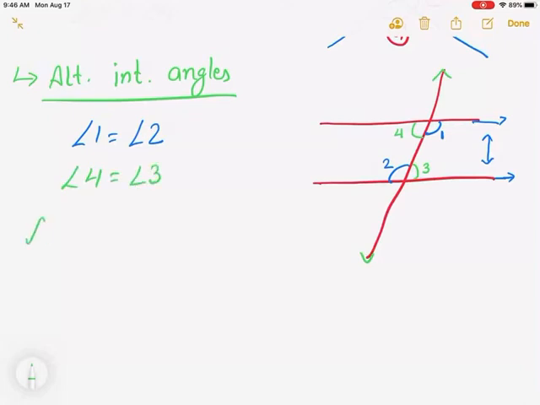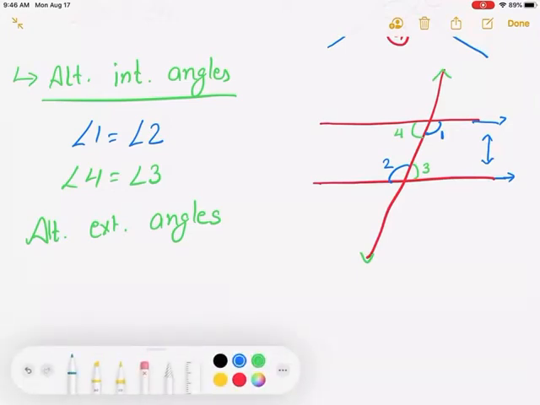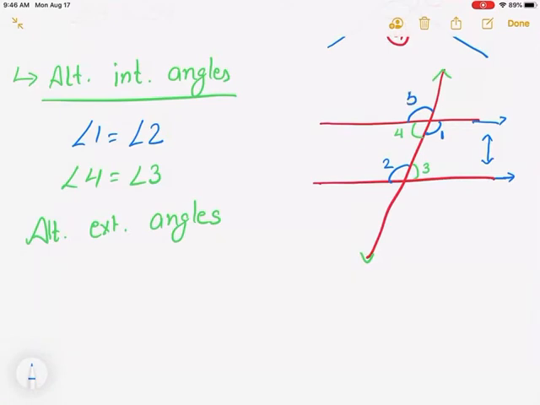Now the next one is alternate exterior angles. Just like the last one, I have two angles on alternate sides, but they're not inside the two parallel lines. Instead, they're outside the parallel lines. So this time, let's say this is 5, and the angle on the alternate side outside the lines would be down here, which is 6. So angle 5 would be equal to angle 6. Do we have any other pair? I would say this is 7, that would be congruent to angle 8. So 7 and 8 would be the same.